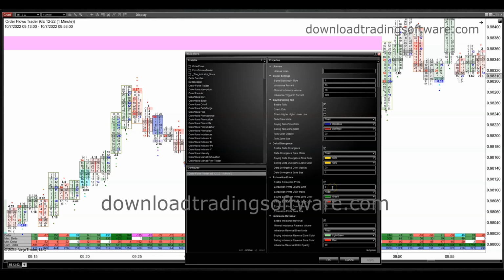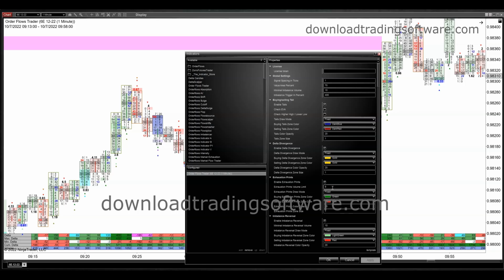If you set it to a high volume like 30, then you'll probably get a lot of exhaustion prints. If you're trading smaller, lower volume markets, such as grains or gold, or markets that have a lot of volatility, with prices going up and down in search of liquidity, and you have a high exhaustion print volume limit, you may see a lot of them. So depending on the market, you may want to adjust it. You may find that 5 works, or even in NASDAQ, I know some traders are using 3 in MNQ and NQ, and even YM. But for E-minis, 9 is fine.